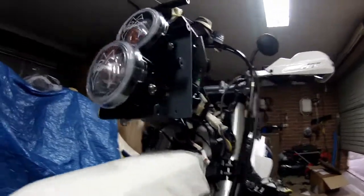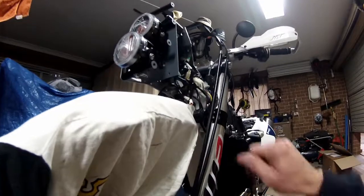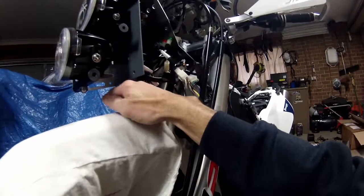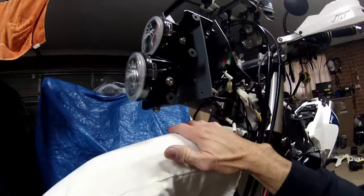I'm going to probably send an email back to them and suggest, hey, I think you should look at maybe putting a plate under it. I mean, they only need some sort of tabs here or something like that. They could have one straight here, with a little hole around it so it goes around that. So I'm going to make up my own.